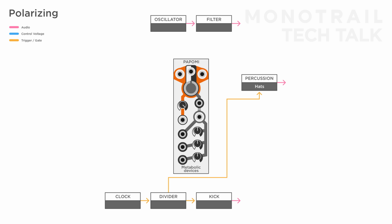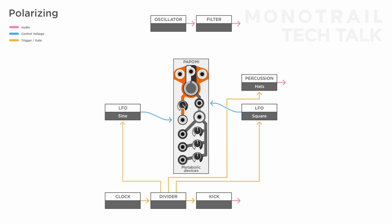To create some movement in this patch, you can use a square wave LFO synced to a somewhat faster clock division as an input for the polarizer. Then a sine wave LFO tempo synced to a slower clock division to modulate the Papomi. Finally, the polarizer's output is sent to the filter, so the square wave LFO creates a shifting accent.